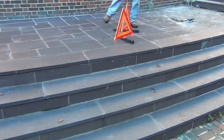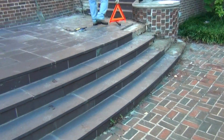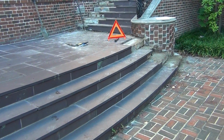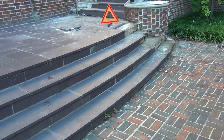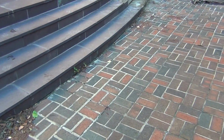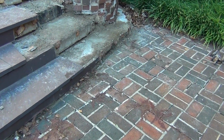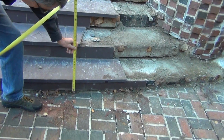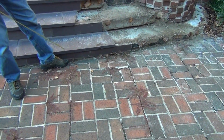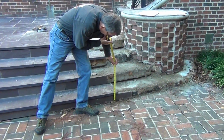In terms of materials, we could use a 2-inch Indiana limestone, a sawn paver here. And then come down, would the treads be the same 2-inch? Yeah, the treads would be the same 2-inch, you bet. Does it look like this lower step here has less riser? Can you taper like that? Well, part of this looks like it's all sunk because it's buckled this up. Yeah, that is correct.